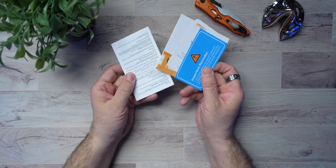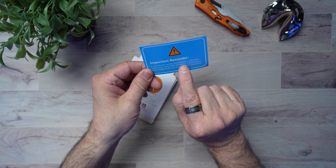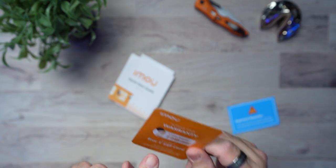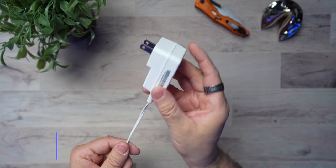All right, with all that mumbo jumbo out of the way, let's hit the Skycam and show you guys what you get. So right off the bat, you're gonna get some brochures, and they give you quite a bit. They give you an important reminder: the security camera only supports 2.4 gigahertz. Remember that when you're connecting it to your Wi-Fi. Also, they're going to give you this activate your warranty, and you will get 2 years with the company and a free gift. Not sure what that is. And then you get your quick start guide, which is very convenient, especially when you're setting up something as high tech as this.